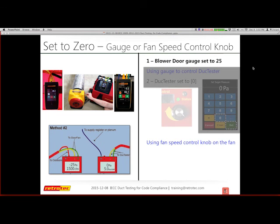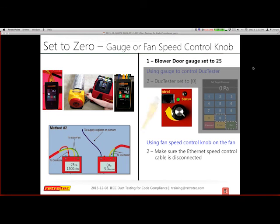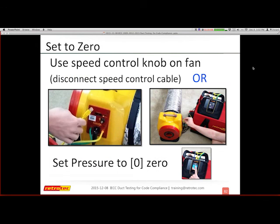Option B is to use the fan speed control knob that's on the fan, where I can just dial in the speed, or actually the pressure that I need in order to achieve 0 pascals. Either one will work fine for you. You're going to get the same reading out of the gauge. Your goal is to create a 0 pressure difference into the duct system based upon the blower door. So I have some visuals that also confirm that. Again, you can use the knob, or you can use the gauge to set to 0.